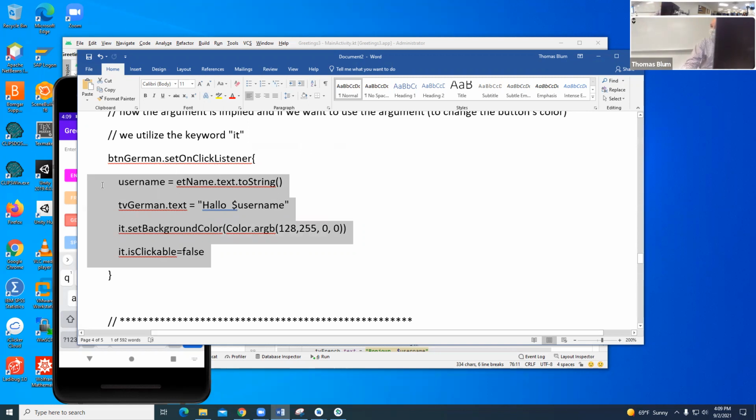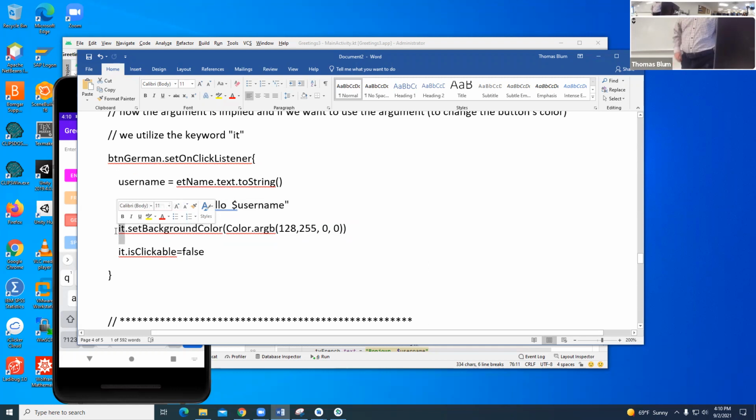But I don't have any reference to the argument, and the argument was the button that I clicked, and I want to change the different buttons' colors, so I need to know which button I clicked. And now the button is referred to by the keyword it. It's like the word this, but not quite the same as the word this.